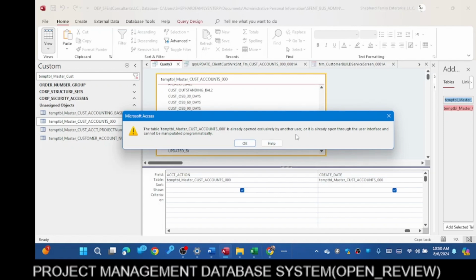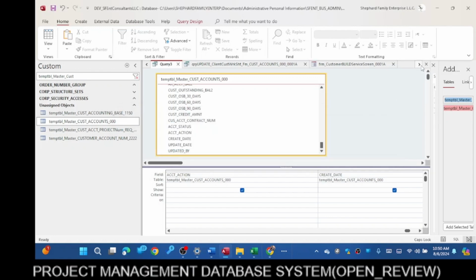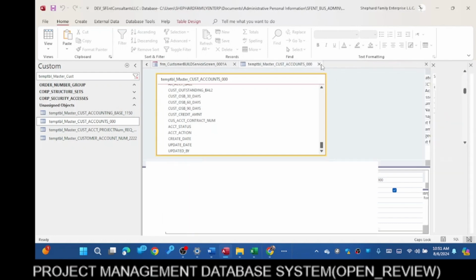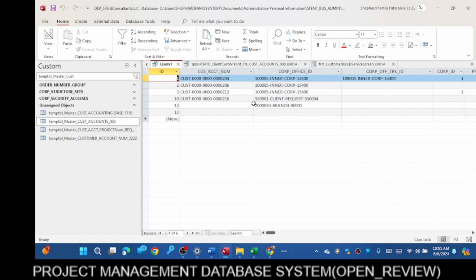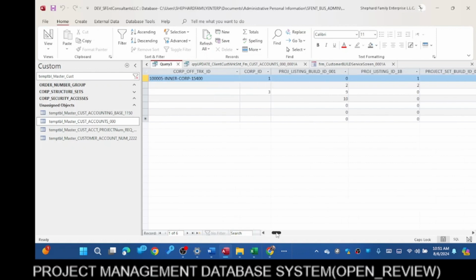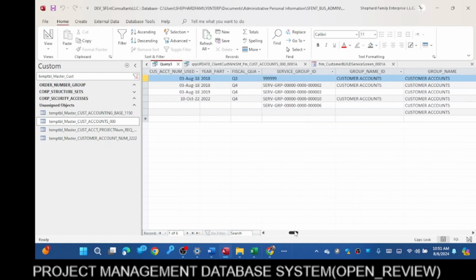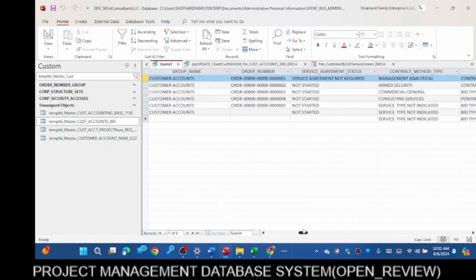Okay, so it's already open. So I got to close this table. Close this. All right, so go back to this query here. Go here, and I want to look and see if it did what I wanted to do because I added another drop down to this.